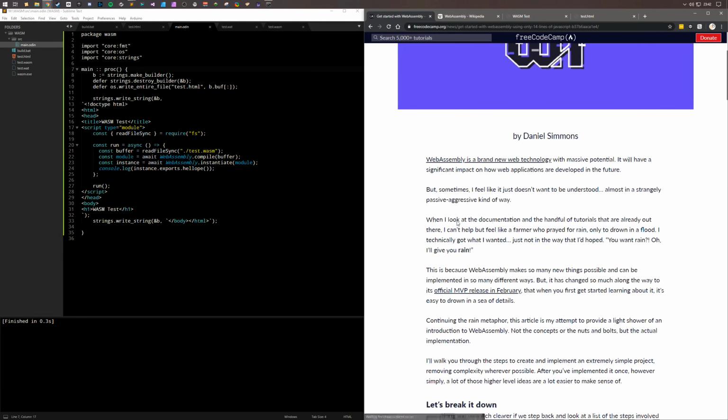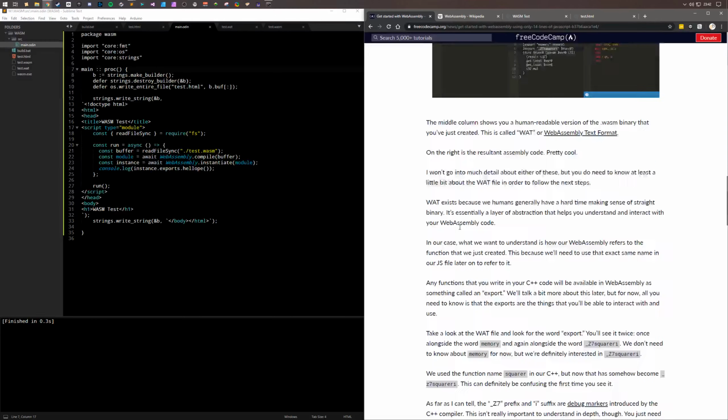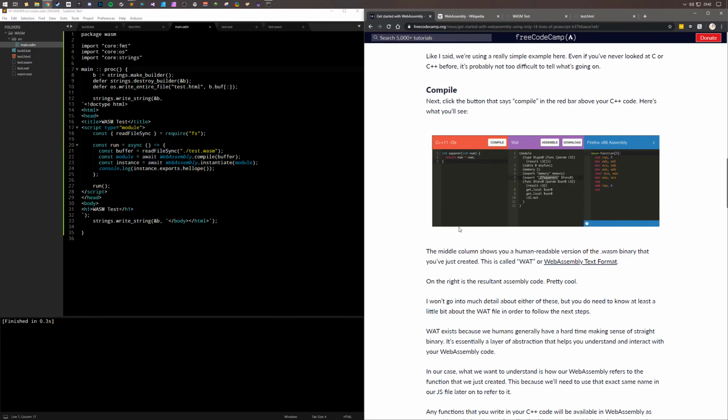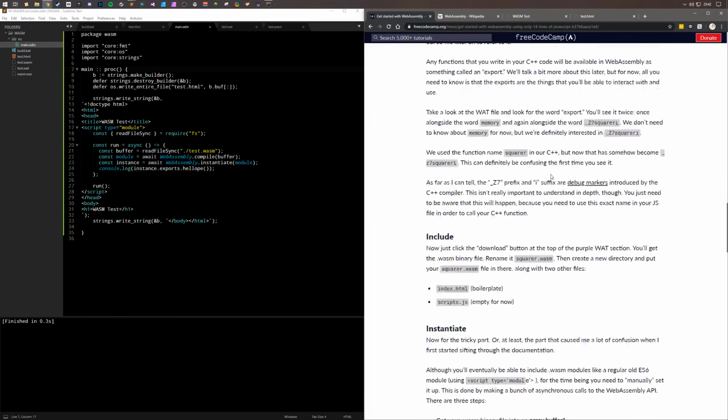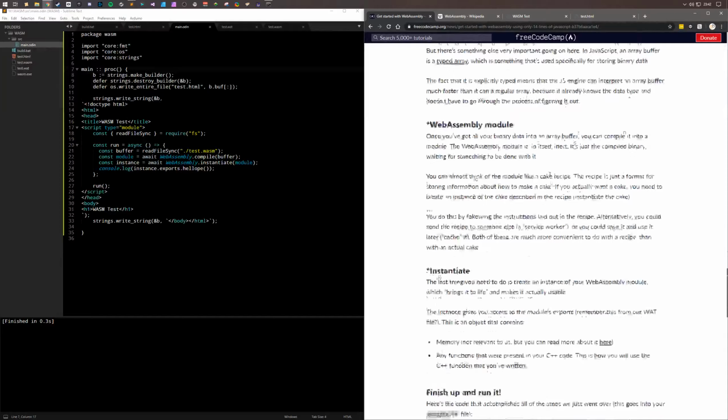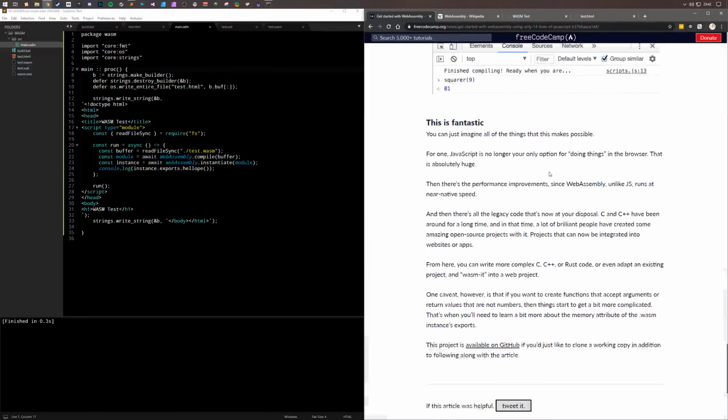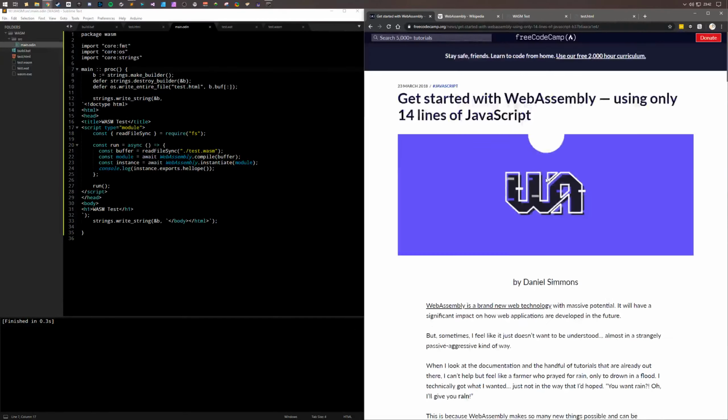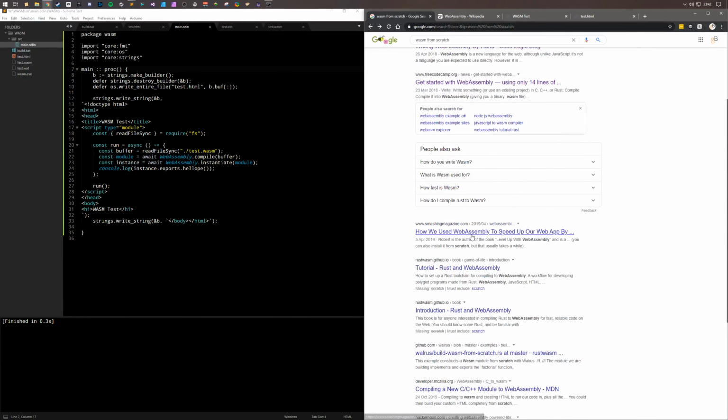It's only 14 lines of JavaScript. It should be 1. Why does it tell me how long it takes? Oh, look how quickly it is. And I'm like, I don't want to write... I want to write my own assembler. Is this too hard to ask?